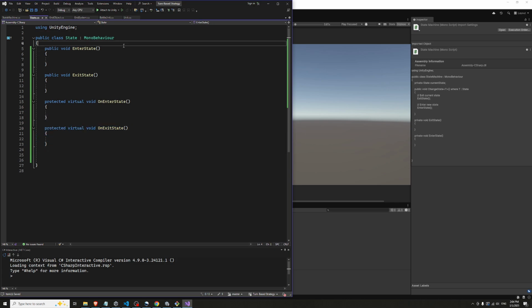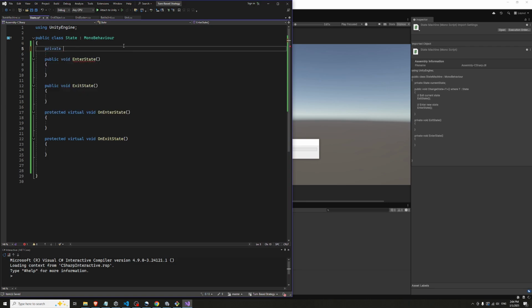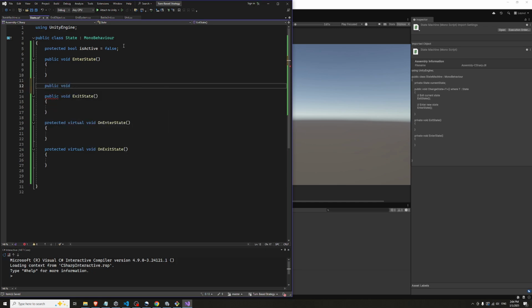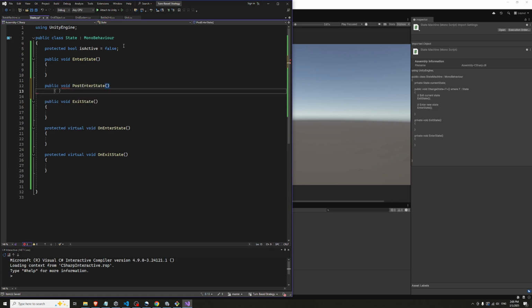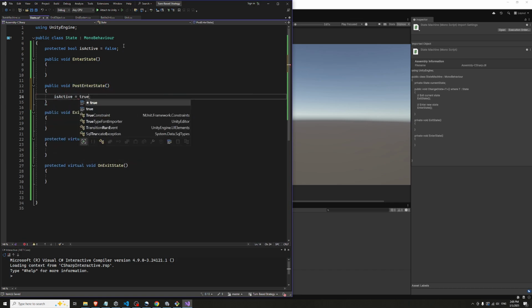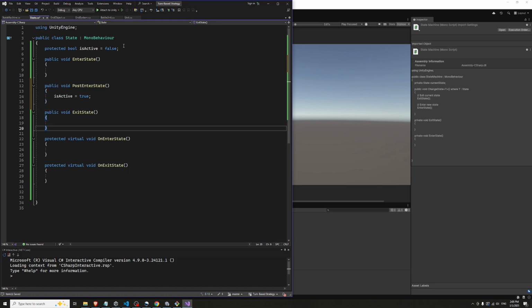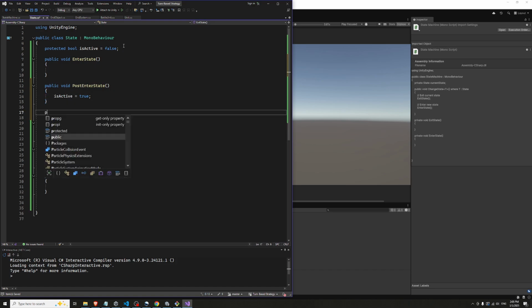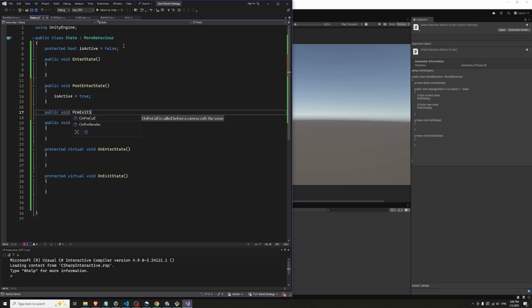So a state will have a protected bool of is active, post enter state, public void pre exit state.